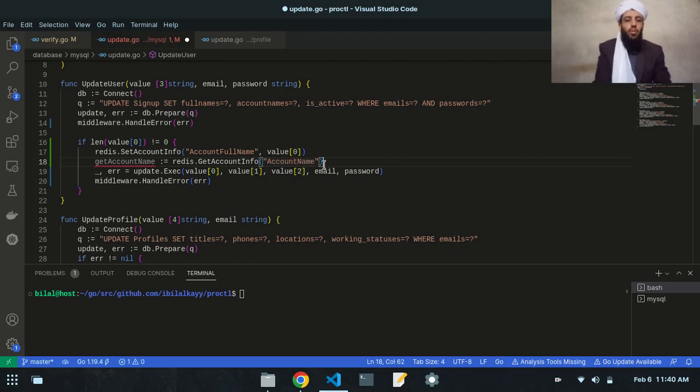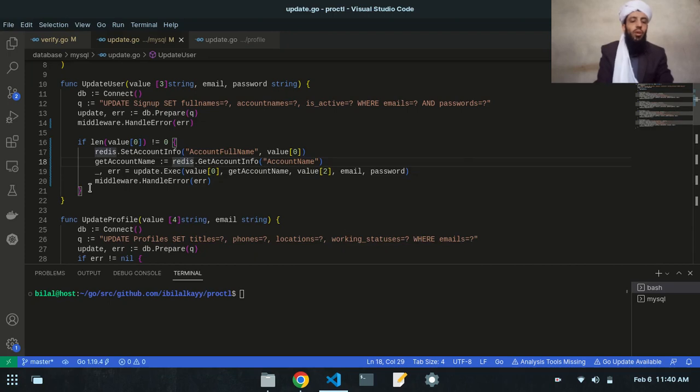Right, so basically what I will do, I will keep the value 0 as it is, and I will save this value in the database as a new value. All right, because the previous value will be removed, and as a result the new value will be saved in the database so that I can use it further. All right, and after that what I will do, I will remove the value 1, and instead of value 1 I will write account name, get account name. All right, from the database.